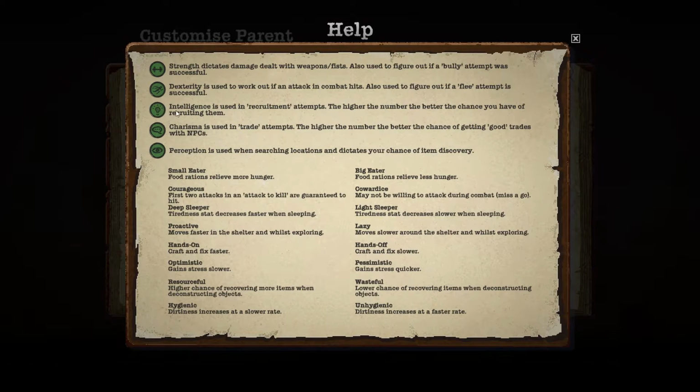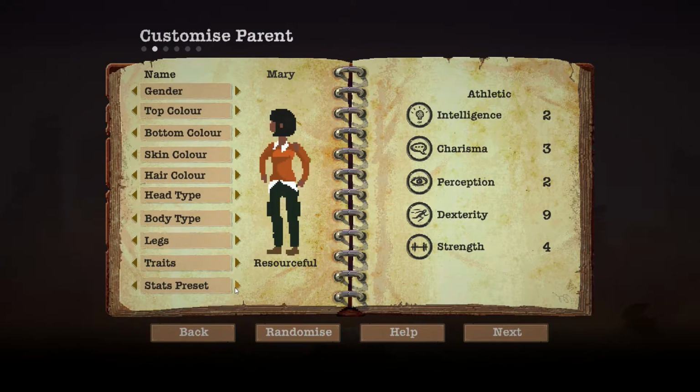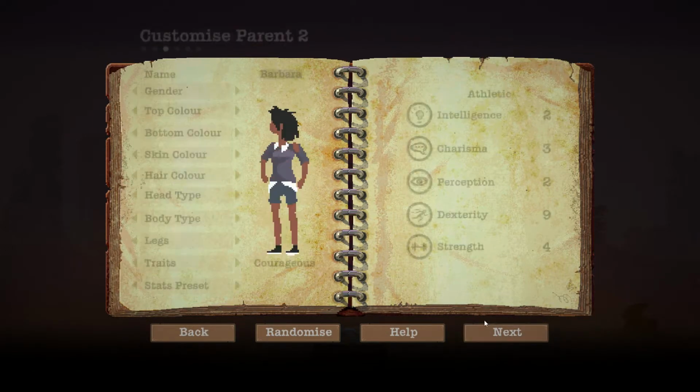So, I want resourceful. So, intelligence I want, really. Logical? Let's have logical, okay. Next.